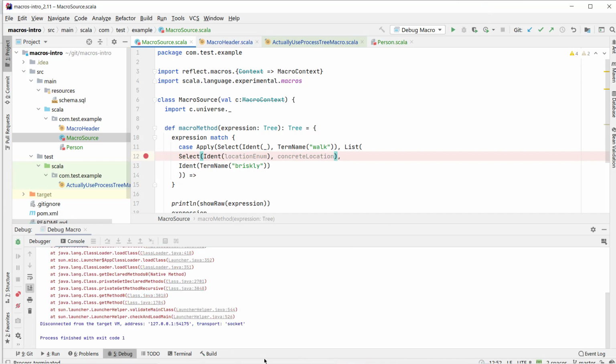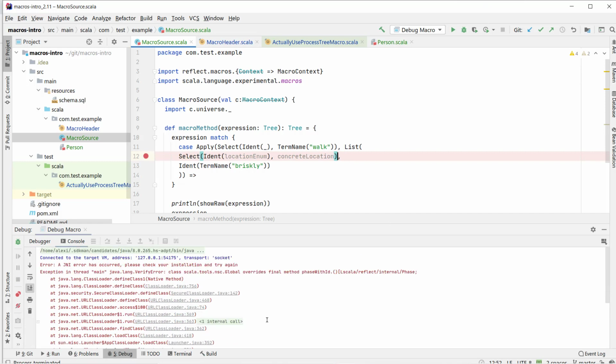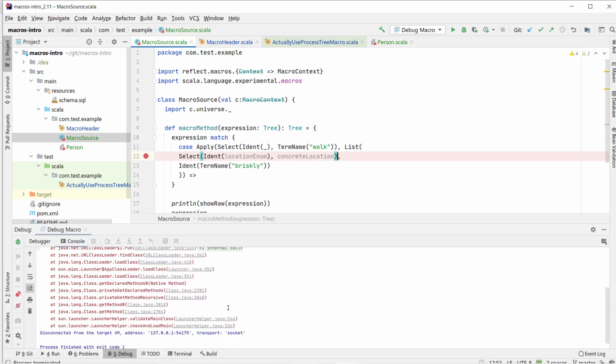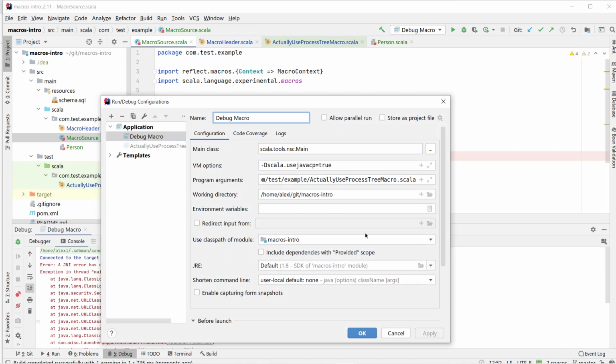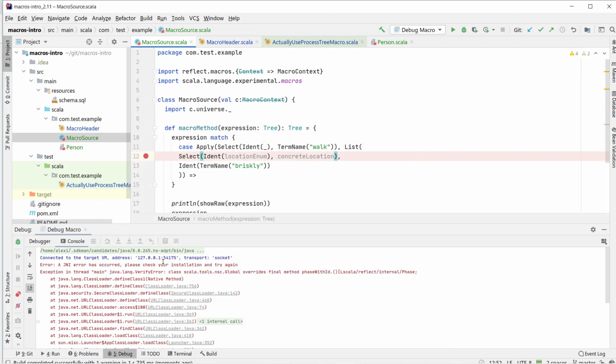Oh, java.lang.VerifyError. Phase with ID.